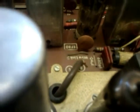he's getting replaced. I have to use a pointer because I've got fat fingers. Man, you've got a fat everything.